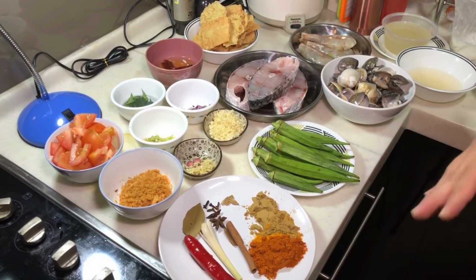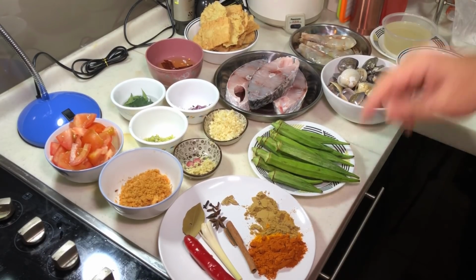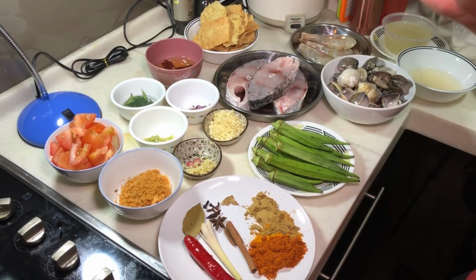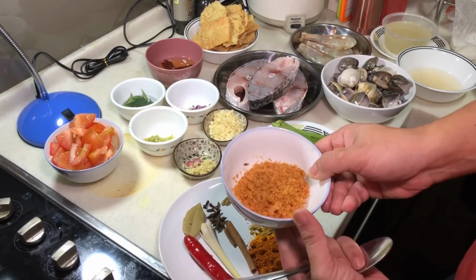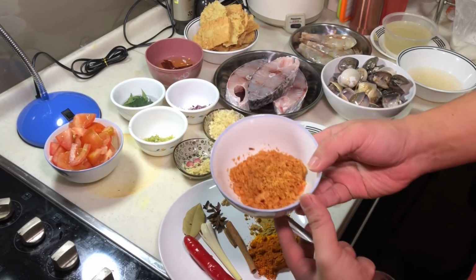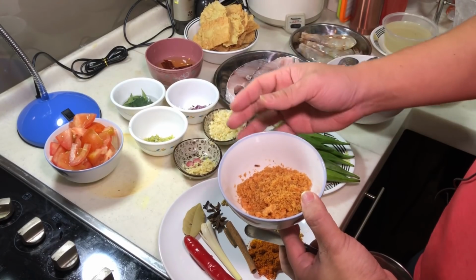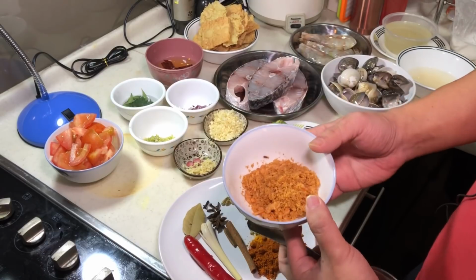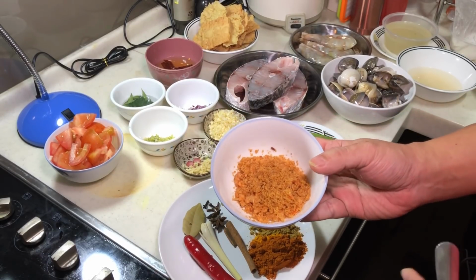Now, the difference with this particular seafood curry is that I'm going to make the curry soup drinkable. As a matter of fact, I'm going to make it so naturally sweet that you all want to drink the curry soup. How did I do that? I have, of course, a few secret recipes here. One of the things that will make the soup extremely sweet is this. This is a home-blended powder made from dried shrimp. I soak the dried shrimp in water, then fry them until crispy and blend them into powder form like this. It is extremely fragrant. This will bring your curry soup to the next level.